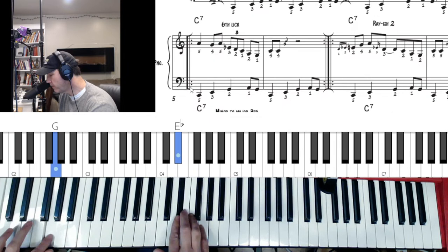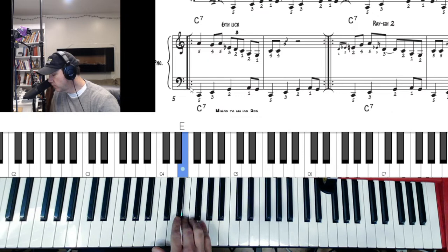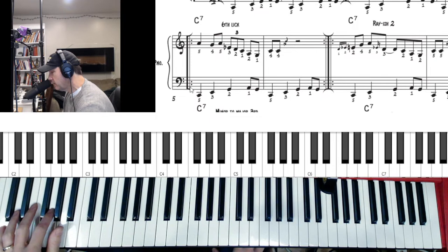I want to give you a really important tip. As we're learning about things like triplets in our blues playing, you'll often see a triplet rhythm, so a three note, one and then two, and a rhythm that on paper you see one and then. In our left hand, it looks like eighth notes, one and two and three and four and.